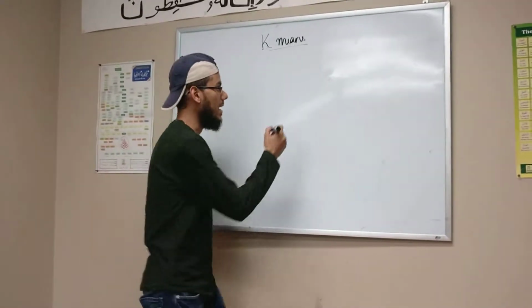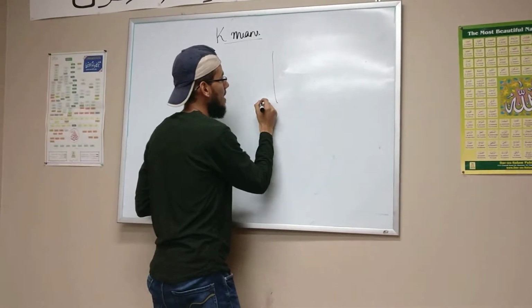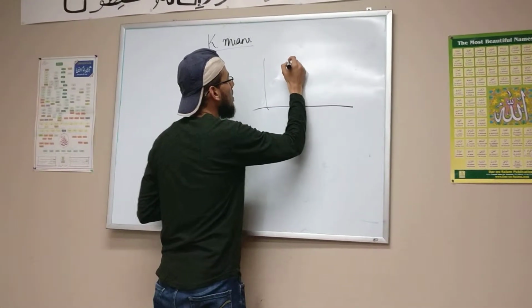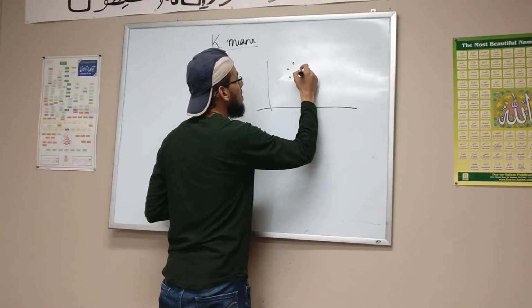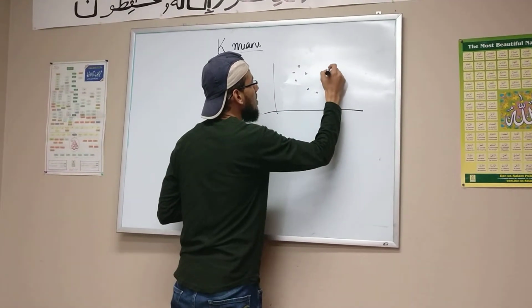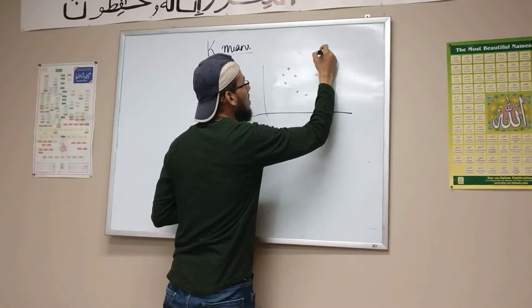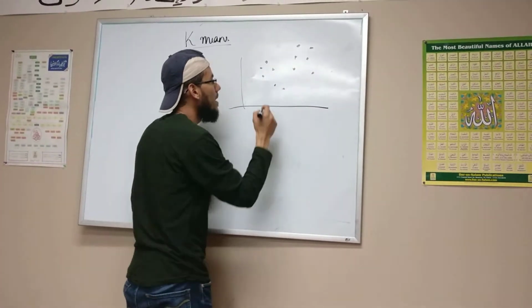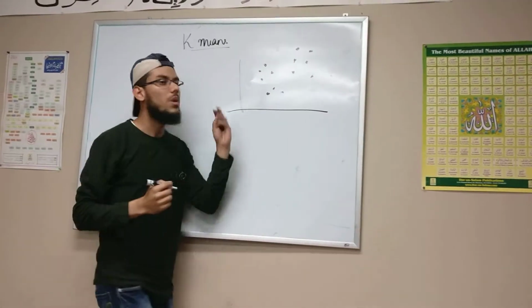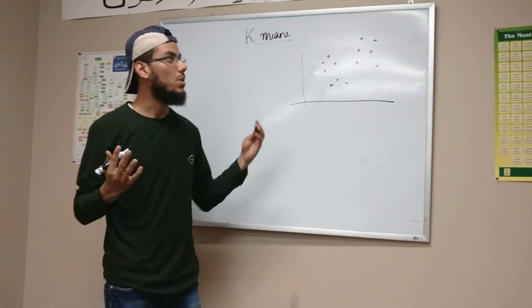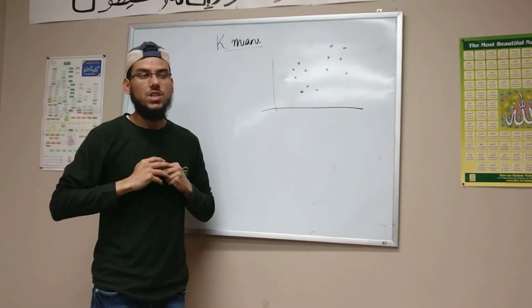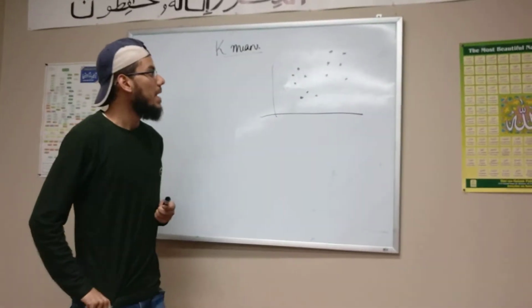So let's say we have this data and we have certain samples. And we want to group them into clusters. At this moment, we don't know anything about this data. All we know is that these are the samples which have been pulled up. So how do we cluster them?